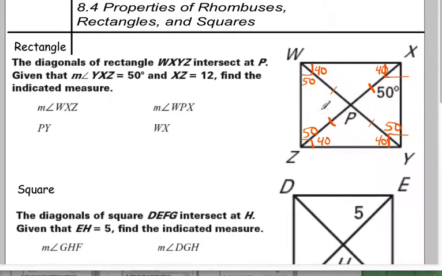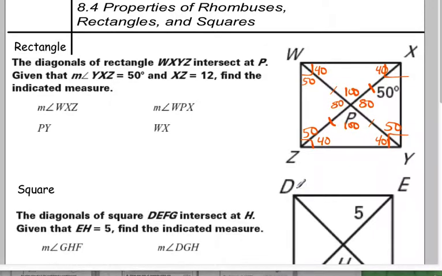And then you can find the central angles by looking at the triangle and knowing that it adds to 180. So 40 and 40 is 80. That leaves 100 for this other angle. And then these side by side, they make 180. So you can figure this out that way, or you can do 50 and 50 is 100, subtract from 180 to get the 80. So now I have all the angles marked.